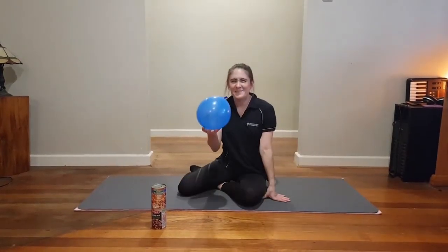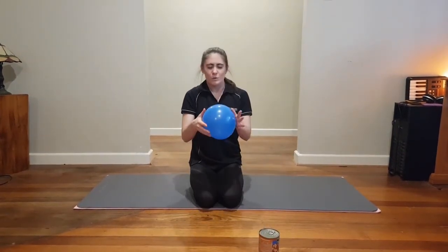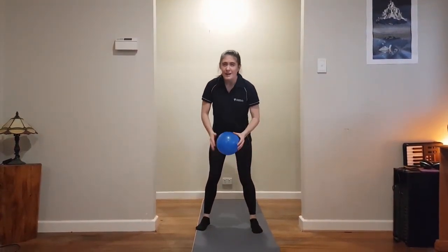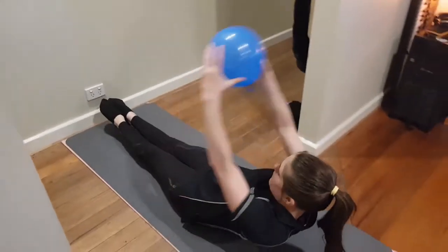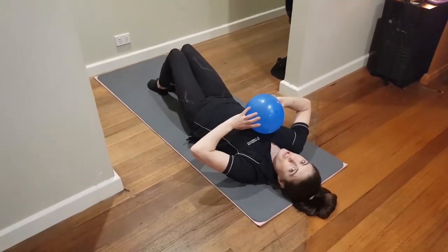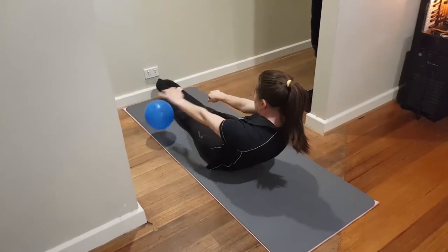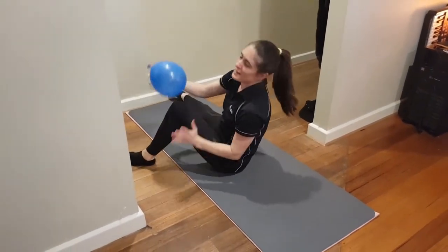Now we need a balloon. So get your balloon and head over to a wall. We have a challenge for you. Can you hold your dish and your balloon and throw the balloon so hard that it can hit the wall in front of you? Maybe lying down in my dish with my arms up. So to begin, you might want to have bent legs. As you get a bit stronger in your dish, you can have straight. And then, let's see if you can throw the balloon into the wall. I got it! Yes, have 10 tries. How many will you get out of 10?